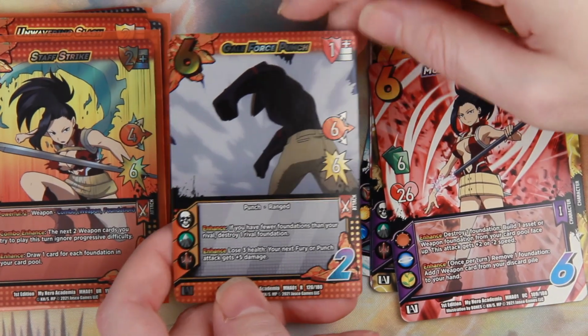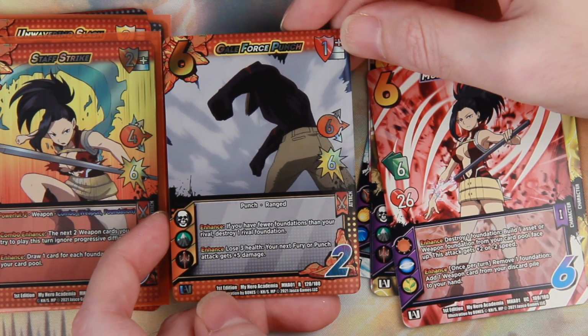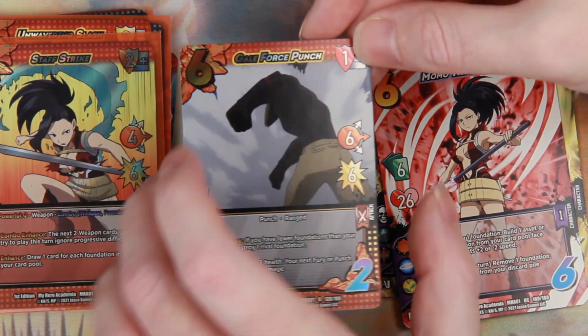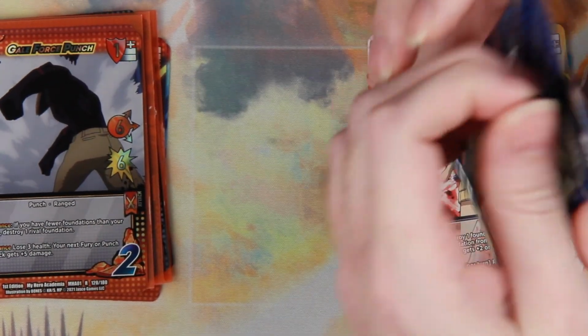Surge and Gale Force Punch. If you have fewer foundations than your rival, destroy one rival foundation. Lose 3 health. Your next Fury or Punch attack gets +5 damage. Oh, wow. So he gets... Nomu gets a lot of really scary attacks. I guess you'd have to block a lot of his moves.